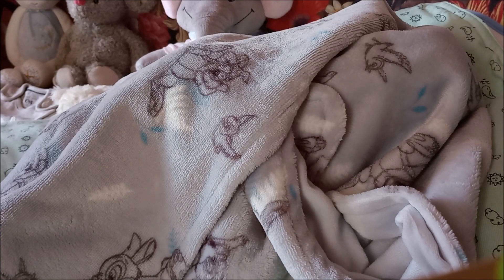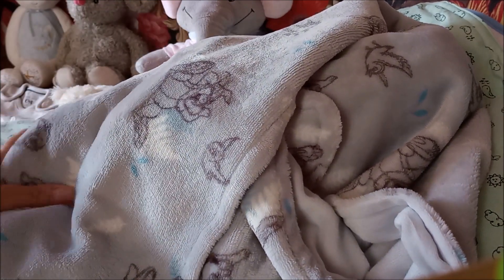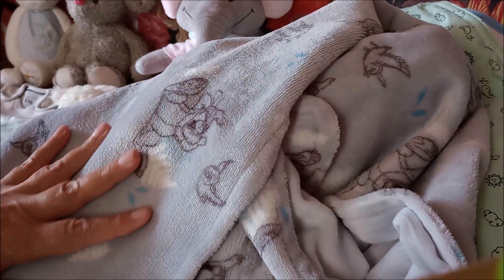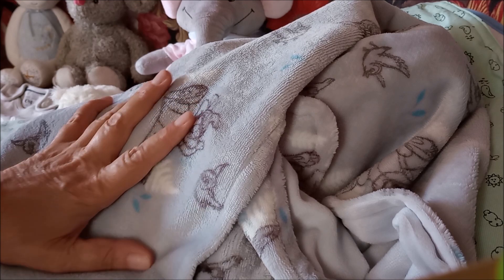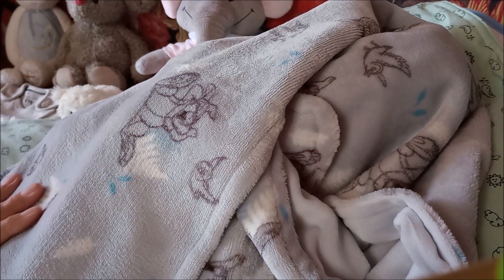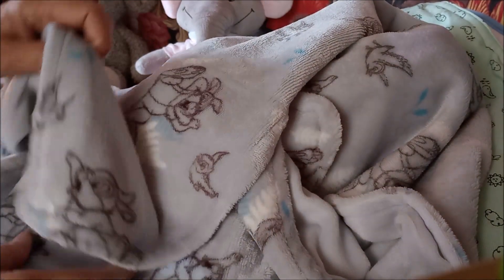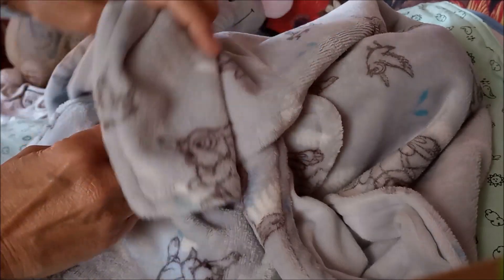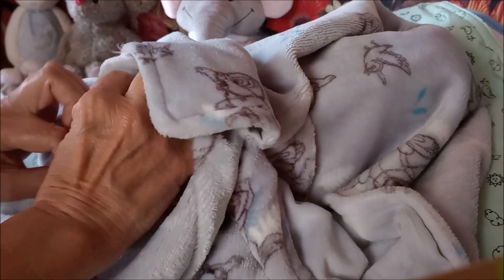I have a blanket here, so I have a blanket reveal, but it's not what you think. I didn't bring her home from the doll show - I was reborning her already for a long time, and she finished yesterday. She is born yesterday. I am going to do like a normal box opening.